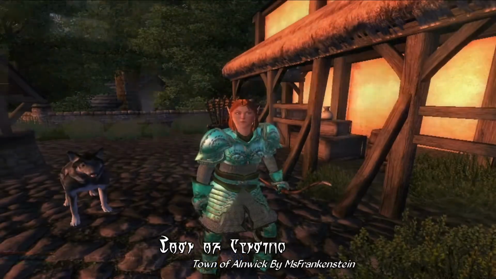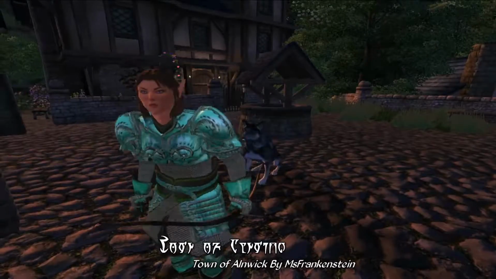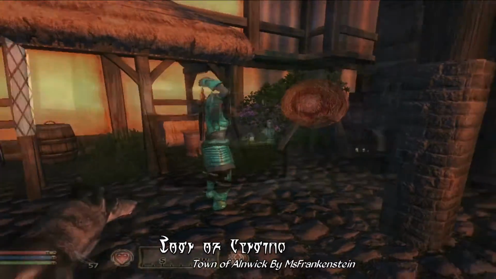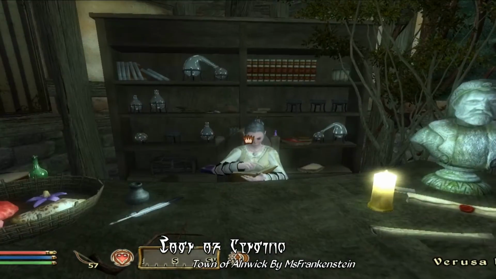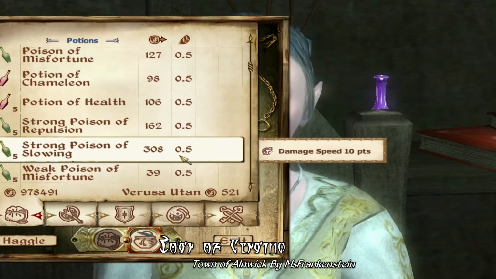And another thing to note here, I just wanted to show off a bit of the new armor set that's included in this mod. If you so desire, you can buy this armor from the blacksmith. And last of all, there's an alchemy shop where you can find a variety of ingredients and potions for sale. And we're not actually going to show every shop in town here. There's a few more that we're going to be skipping, such as the bakery.